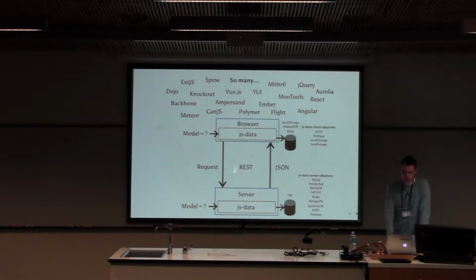And then the way it talks to your various persistence layers is through adapters. So regardless of whether you're trying to talk to a RESTful backend or IndexedDB or local storage or Firebase, you're going to use the same API. You just tell it which adapter to use. And the adapters abstract away from your code the particulars of the persistence layer that you're trying to talk to. On the server, there are a bunch of adapters for various databases. A bunch of SQL databases, Mongo, I think. So it uses adapters.